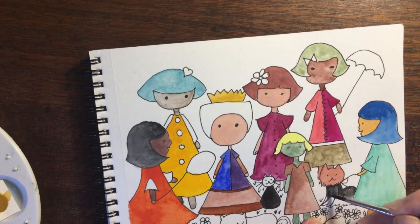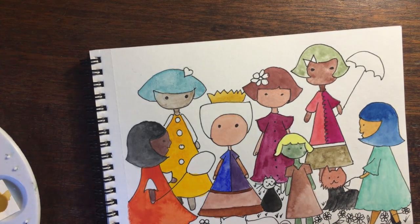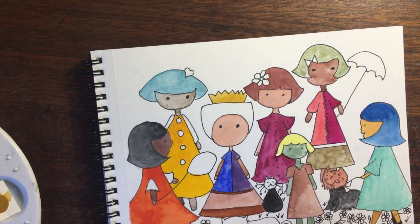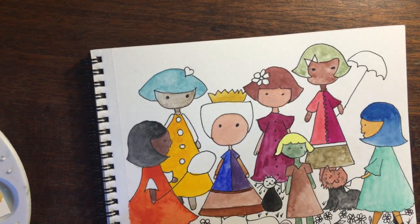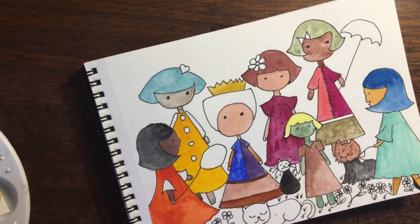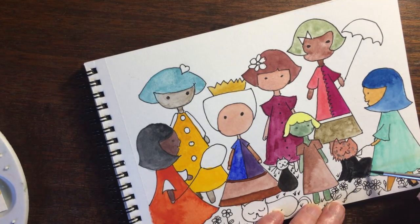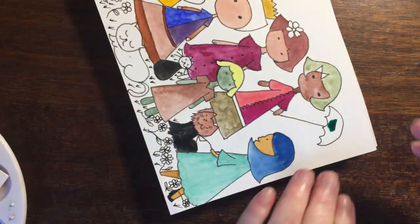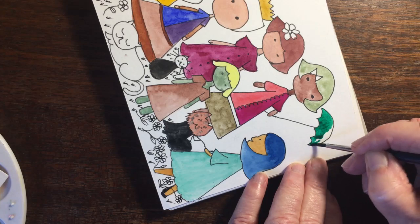I made a mistake. This poor dog or cat or whatever he is supposed to be, I think I started off with him as a doggy and then I decided maybe it was a kitty, I'm not sure. But I didn't like the black, so then I tried to do dots on his face with the black and they looked stupid. And I absolutely hated how that turned out. So at the end of the day, after it had dried, I did his face black as well, which was a bit better. And then when I do doodling later on, I kind of tried to fix that up.